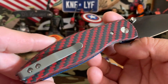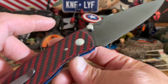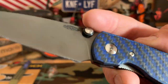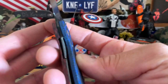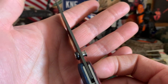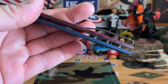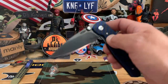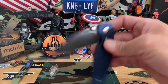Let me know what side you like better — blue or red. Nice deep clip. Some satin thumb studs. This one's got a little rubber you can put on there, helps you flip it out. Liner lock. Super slicey blade — check out the thinness on that one. No back spacer, this one has some posts. Real thin, really nice. One of my favorite EDCs, honestly. Just nice and crisp — love it.